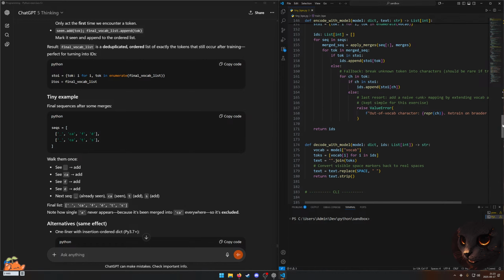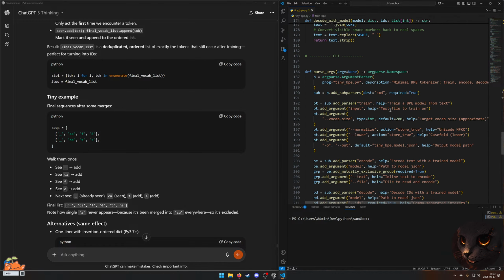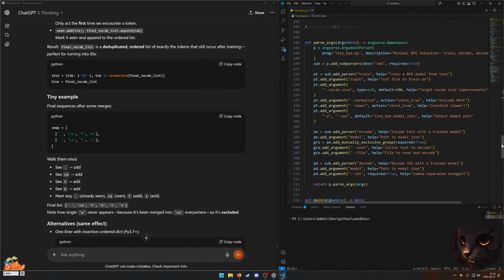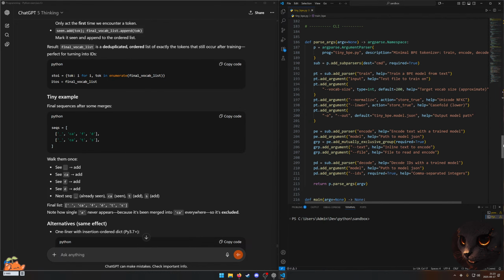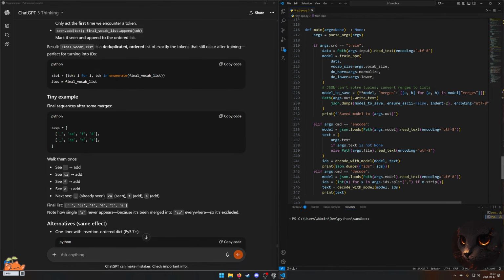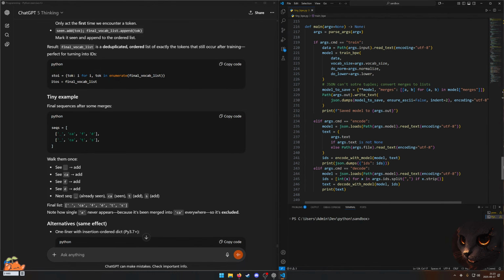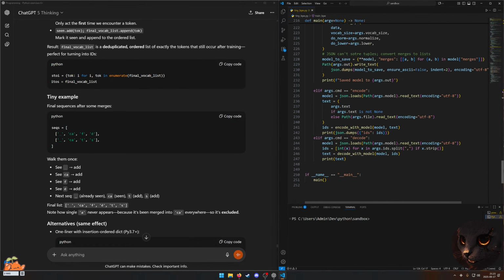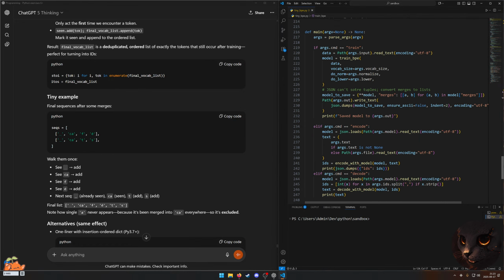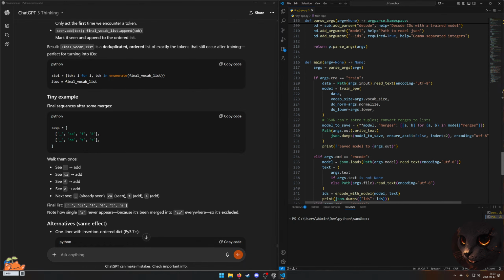functions down here, as well as this one, and then the argument parsing as well as the main function here that I forgot about. But this seems to mostly be for calling the various functions.